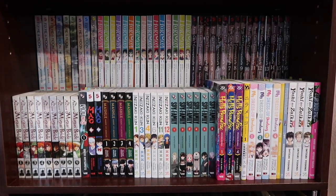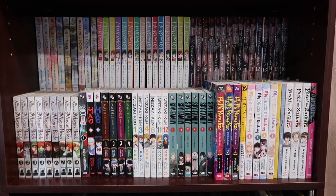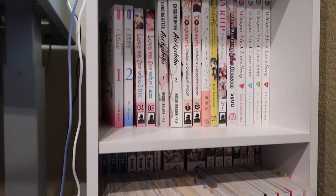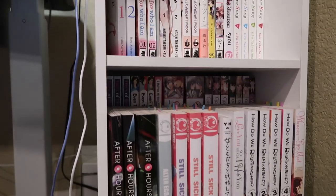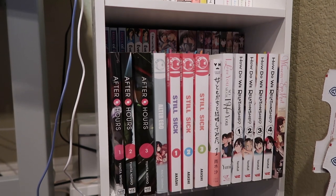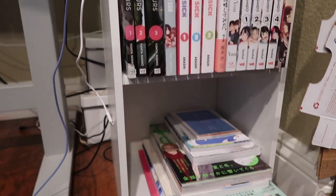And here are my results. After a few hours, I ended up with this. Here we have the shonen and some of the seinen manga that I own. Here we have my GL manga collection with room to grow, which is great. I'm looking forward to some of the GL releases this year, so I'm going to have room to display them.